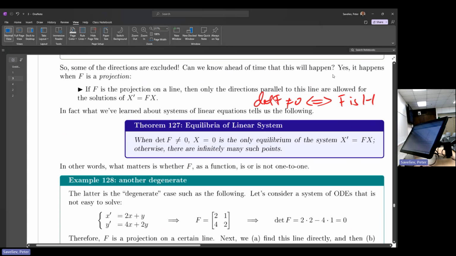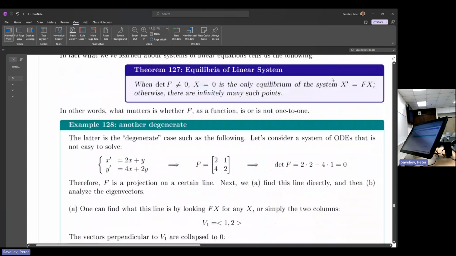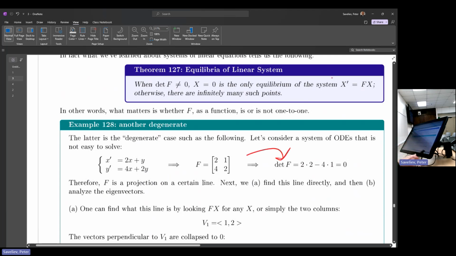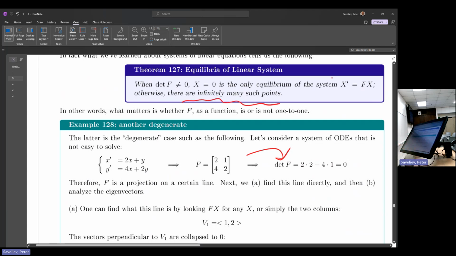And sometimes it's not as simple as this example. We solved it first and then confirmed it with the algebra. Maybe you're not going to recognize right away that 2, 1, 4, 2 is actually a singular matrix. If you do not, you do once you take the determinant. You take the determinant, you end up with a 0, and then you know that it's singular, which means that there's some kind of projection there, which means that there will be infinitely many stationary points, usually along that straight line. Everything projects on it, and along that straight line, there will be a lot of stationary points.